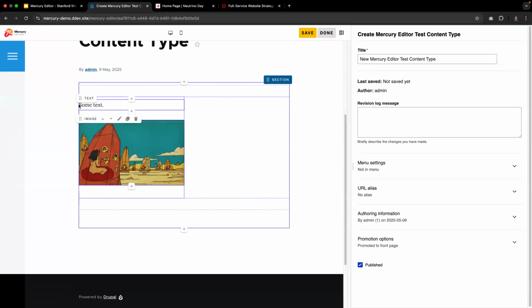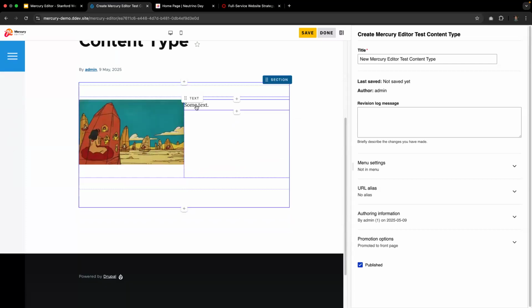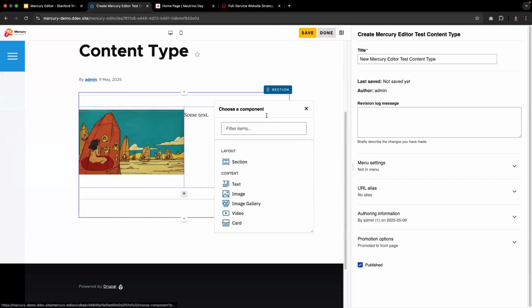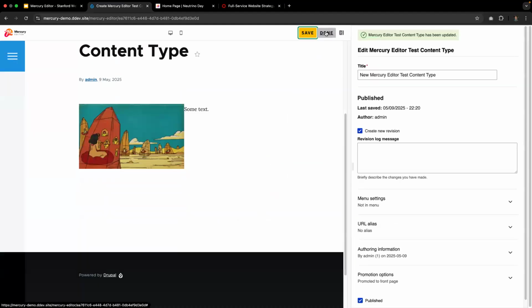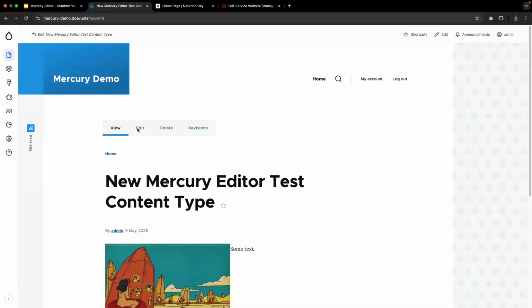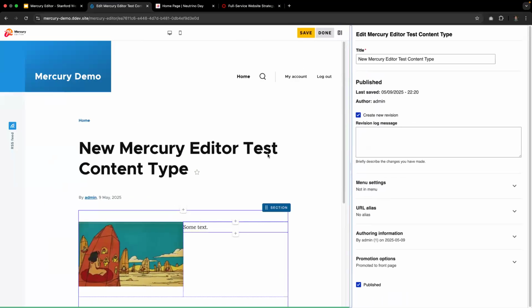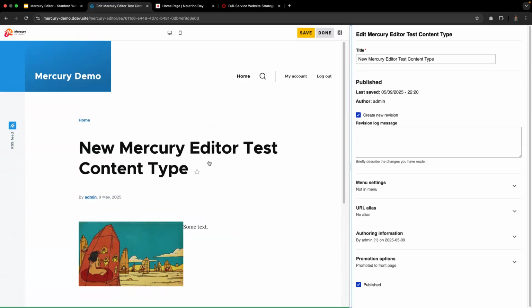Again, layout paragraphs is what's allowing us to drag these components around, so I can move these around as I wish. Could add content into this next column, etc. At any point, I can hit save, see what this would look like in the front end. Again, this just replaces the edit screen. So when I hit edit, I'm back into that Mercury Editor live preview style editing. That at its core is what Mercury does. It provides this really simple, interactive, visual feedback on the left, or this preview pane on the left, and moves all of the entire edit form into what's happening on the right.